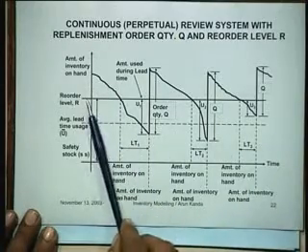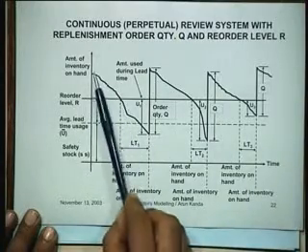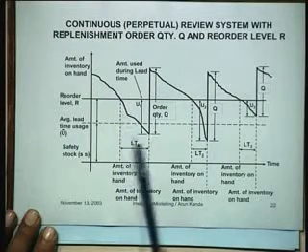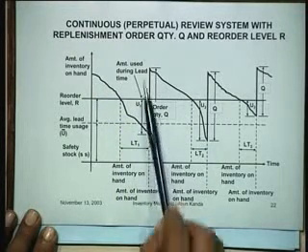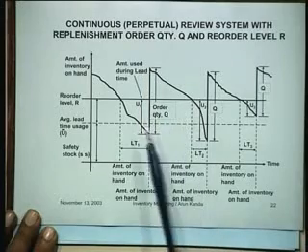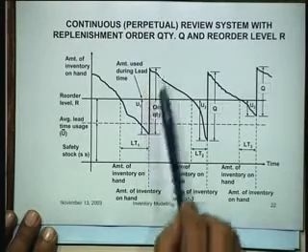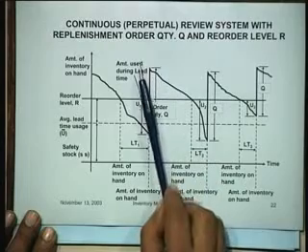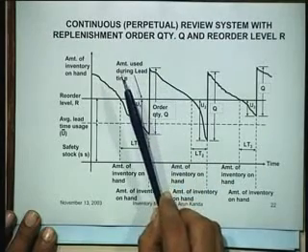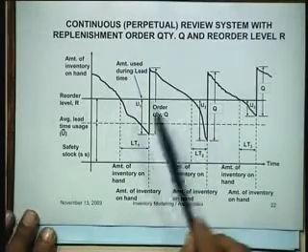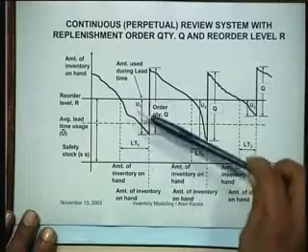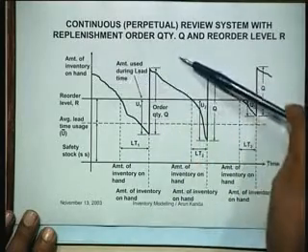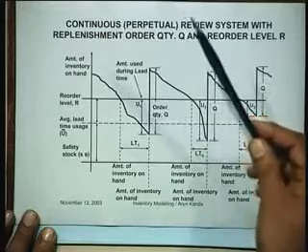You have a reorder level R, you place an order when your stock level reaches R, and then of course your lead times can change, your order quantities can also change. It depends upon how much you order. For instance, in this case the order quantity could be the same. It could be the economic order quantity, but it need not be the same. In many cases you might bring the stock up to a maximum level and thereby restrict the maximum inventory, right?